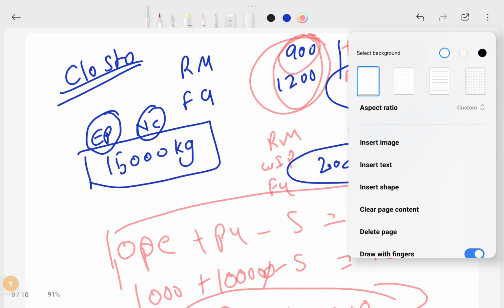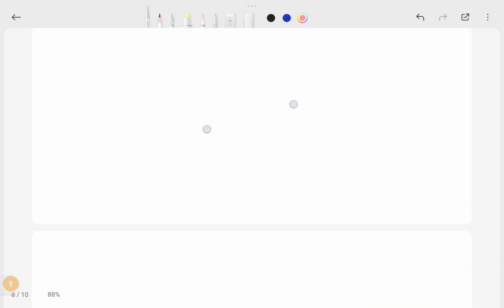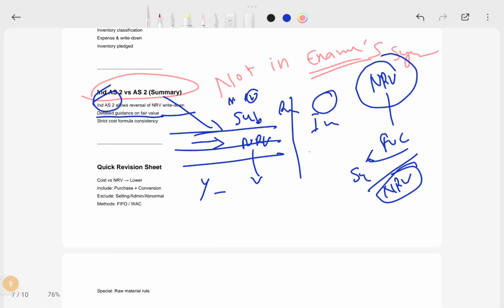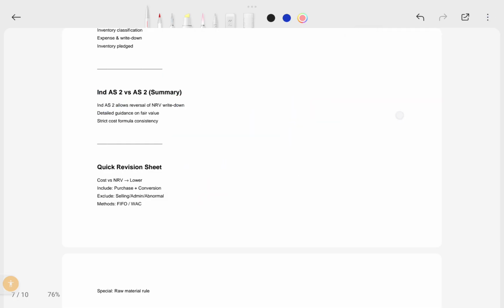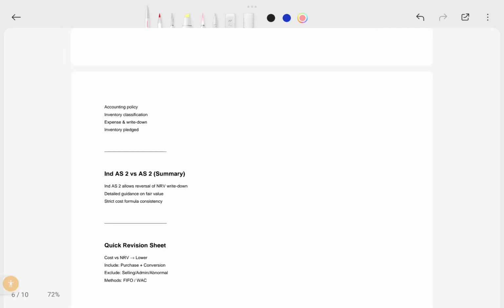What is the cost of the inventory for 1200 closing stock and 900 work in progress? I hope you understand this question. If you see the institute material, most of the questions are like this only, because they include cost and everything. We need to calculate like that. I am solving here only typical problems where you make mistakes. In this, they didn't give the closing stock number. That is why I calculated and explained to you.